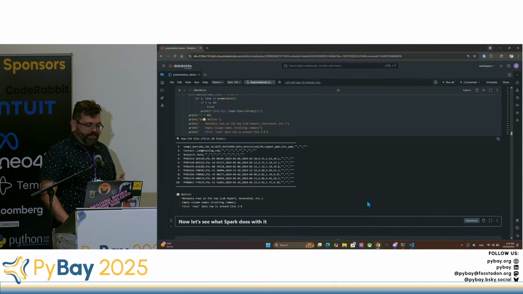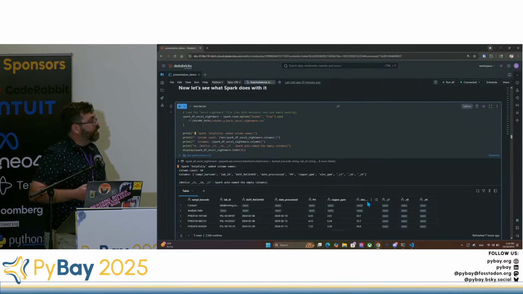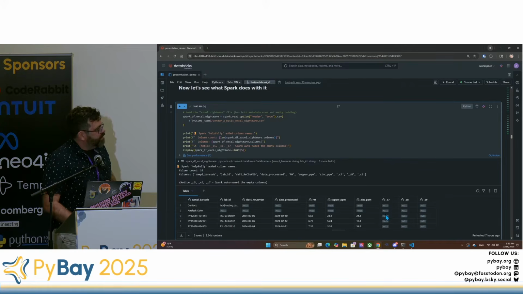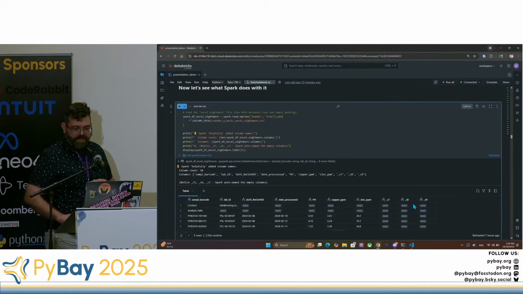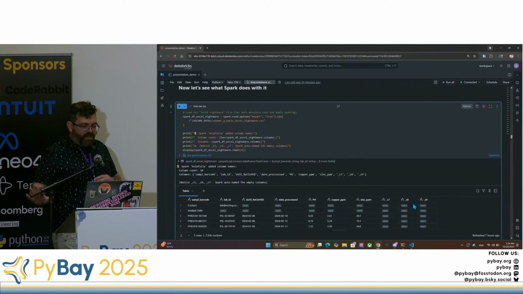And if you try to load that into Spark, or Pandas for that matter, you're going to get this kind of weird thing where it adds a bunch of extra columns, like _C7, C8, C9. And these are all null, and then there's weird metadata that's getting pulled in. So you see this natural human error where someone just put their cursor over there and pressed enter and didn't really think about it. Creates a nightmare for the data you're receiving from these vendors.